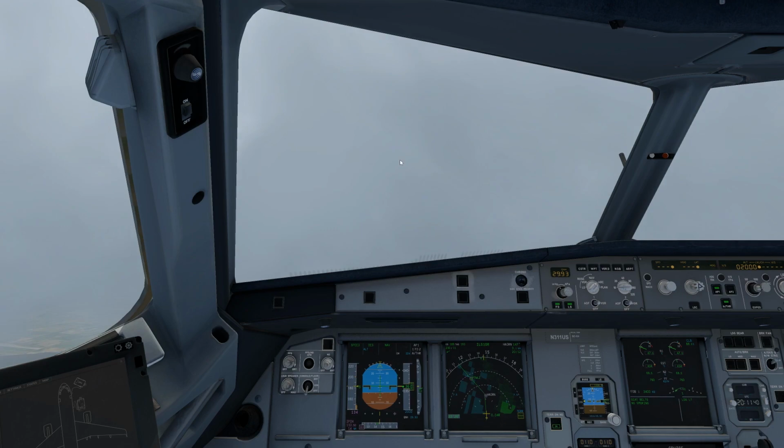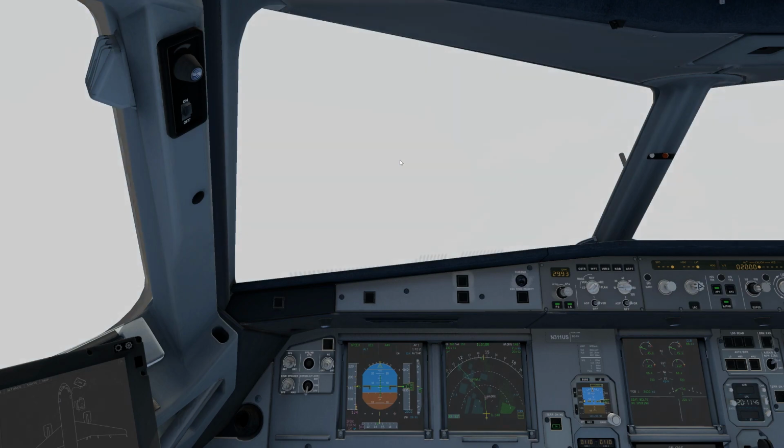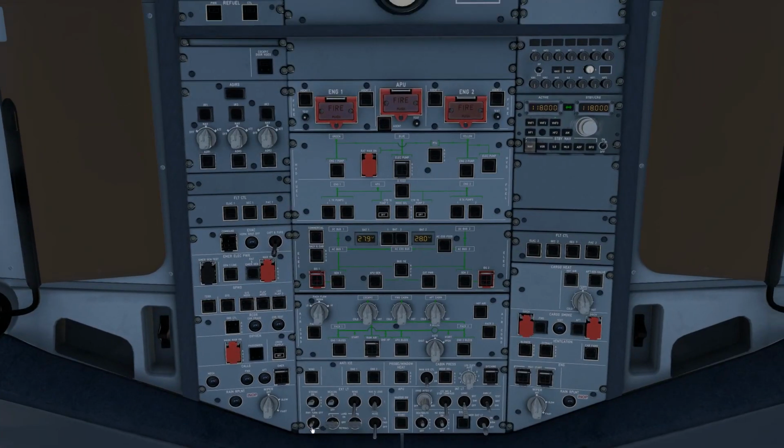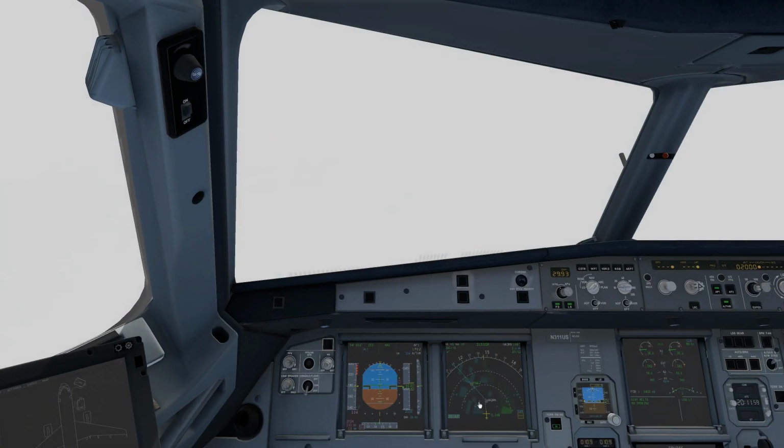About to break through the cloud level here. Go flaps 2. Go up here, runway turn left lights on. Taxi, wing lights on. Everything looks fine here.